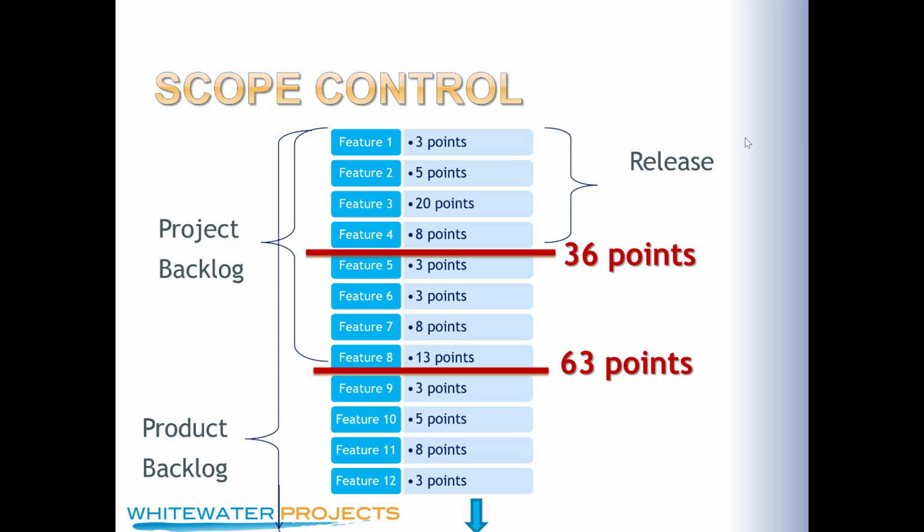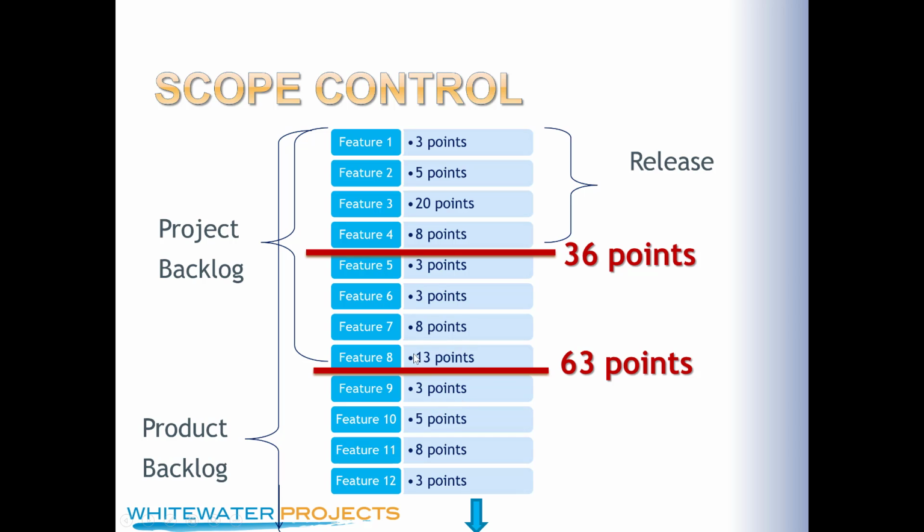Or you can take this 8-point story and push it out of the current release and add your new 8-point story in where that one is. So feature 4 would get taken out, feature X would get put in, and feature 4 is now rolled down into this part of the project. If it just rolls down there, then you've kept the release timeline and the release points value the same. It still remains at 36, but you will have increased the total number of points out here to 71 points, and so that's going to take you a little longer to deliver.